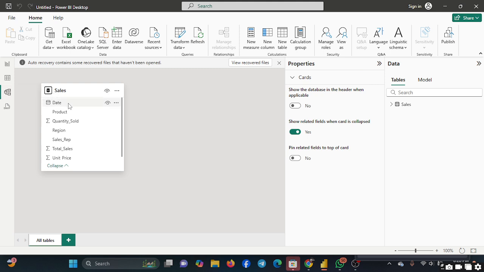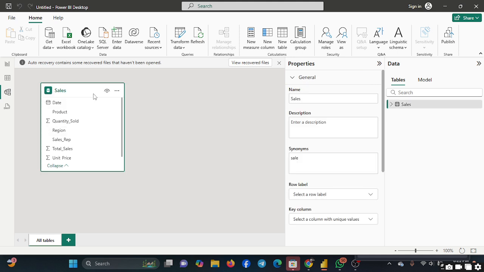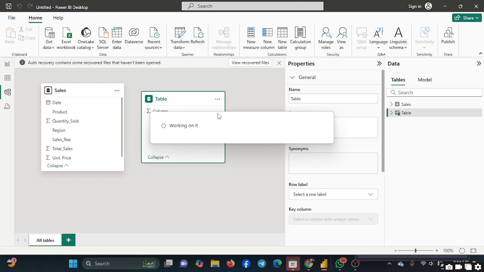So here we have sales. This is the sales data actually. So let me just build some tables, then link it up, then we are done with the relationship. So we come to new table here. Let's use new table for instance. Then when you come here, we click on this.